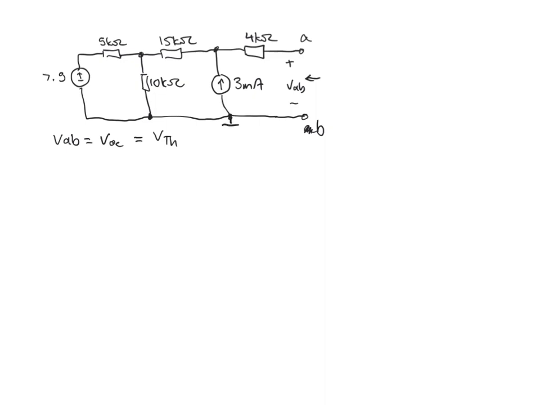So to do nodal analysis, we've got to define a reference node. We're going to define it there. We've got to define some node voltages. So let's call this V1. We're going to call this V2. And we're going to call this V3. And let's call this current I1. We're going to call this current I2. Let's define this current I3 in that direction. And over here, we've got current I4.